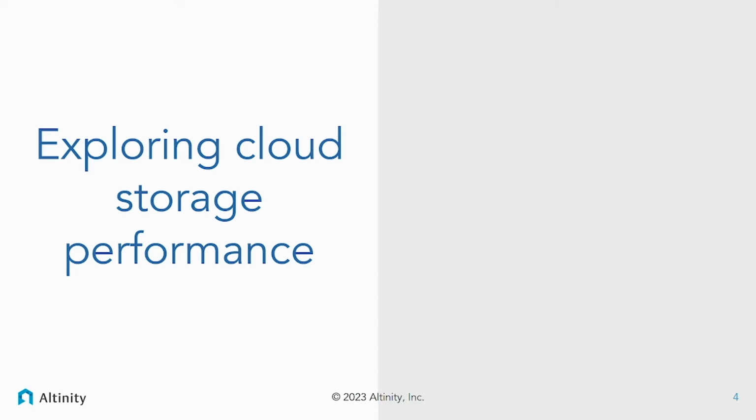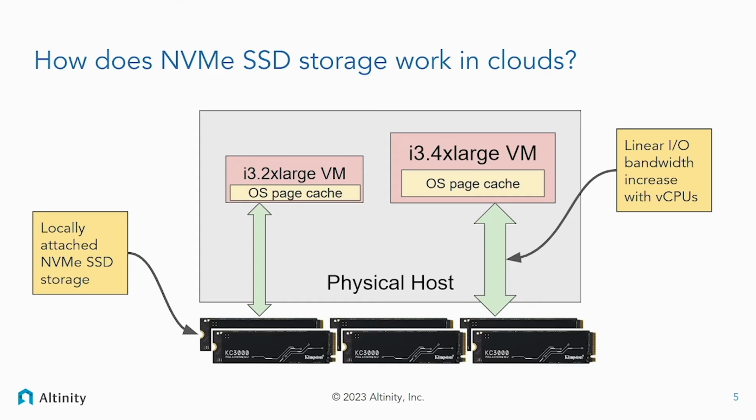So let's have a look at cloud storage. First of all, how many people are running things in a cloud like Amazon or GCP? Okay. All right, so for the others, some of this might be more educational. There are 3 different types we're going to look at, and for each one I want to delve down and say how they work in general. We'll start with NVMe SSD.